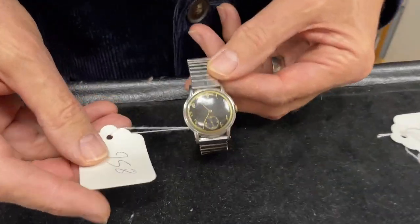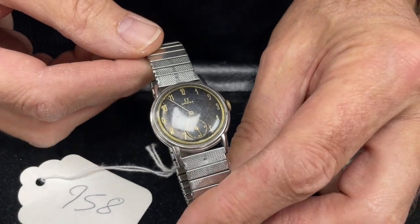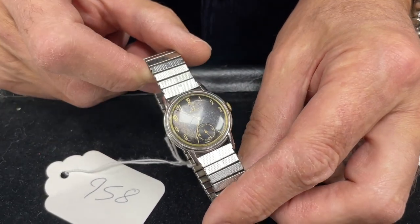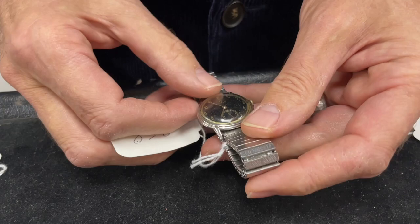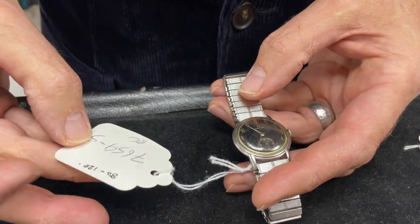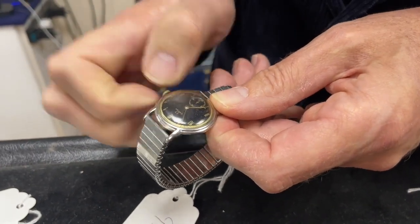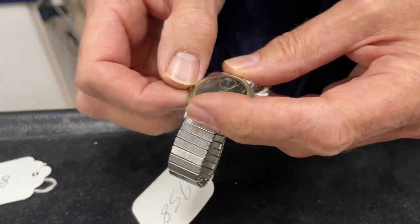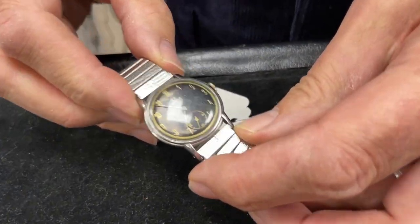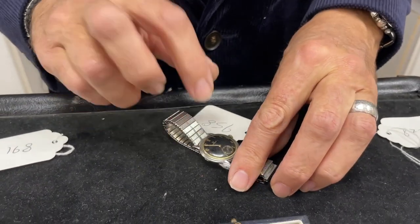A very modest little Omega here — it's diddy, isn't it? A desirable make still. The older they are, the smaller watches are, and then as time goes by they get bigger until we have these whopping great things the size of dustbin lids on our wrists now. I guess it's got to be sort of fifties or thereabouts. Lot 958, it's just in at £80 to £120. Does it go? Yeah, it's going — it's not guaranteed to go forever, but it's ticking away. The technical expression for this is it ticks then stops, which means it's not completely seized but it will need attention. Pretty little thing, nice dial.